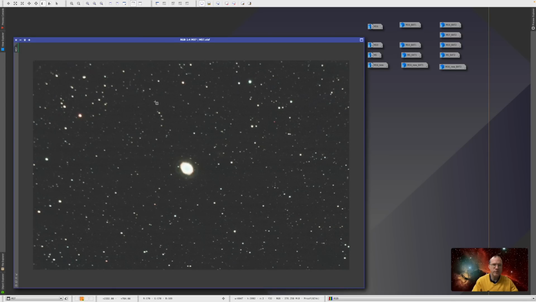Now let's come to another beauty, M57. Obviously, it would need massive stretching to really see what it is, but you know what it is. But again, look at these stars. These stars are almost as big as M57, and they're eggy again. Not a nice sight. So what did BlurXTerminator version 1 do with it?